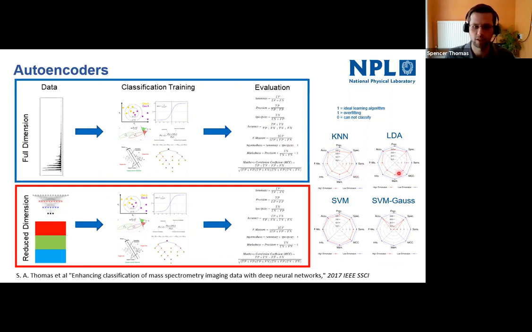So you can see here that for the higher dimensional data, the area of all of these points tends to be lower, so you've overfitted your model based on these metrics, and that's across all of them. We tried many more models than these 4, but it was a fairly universal finding.